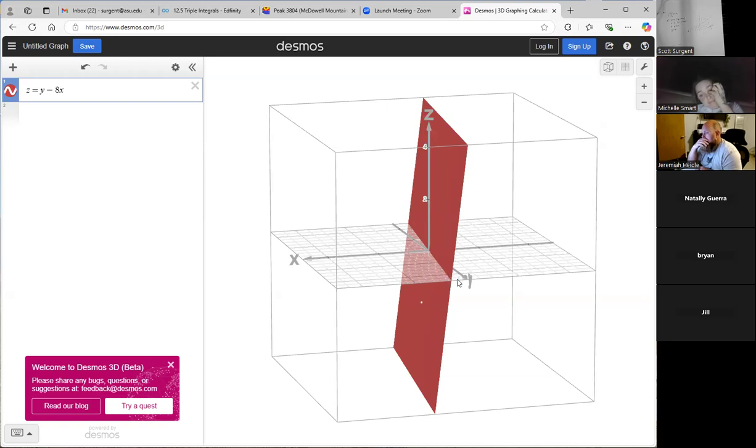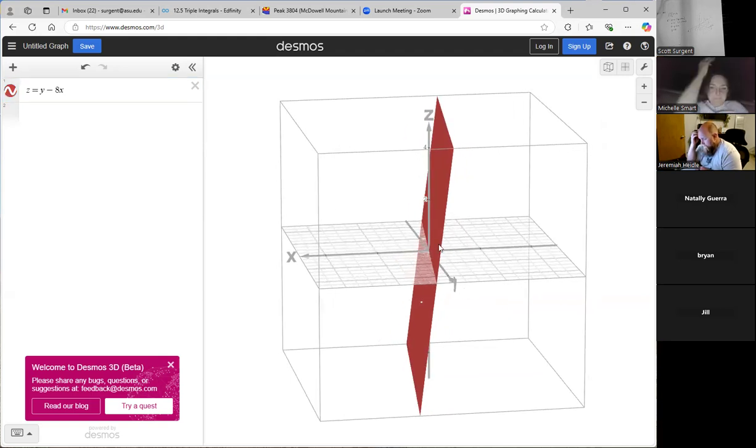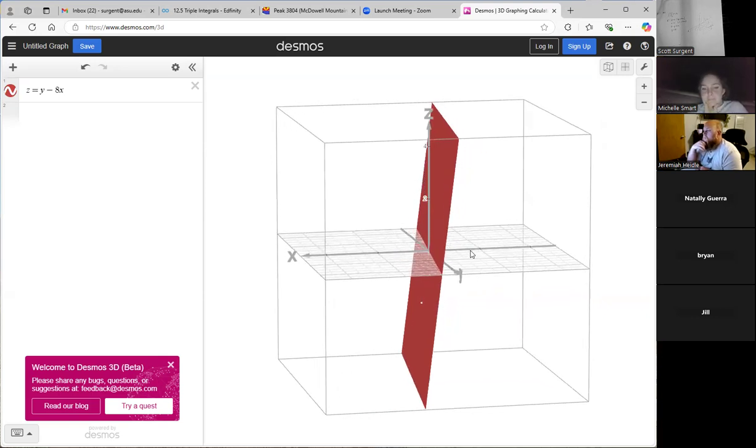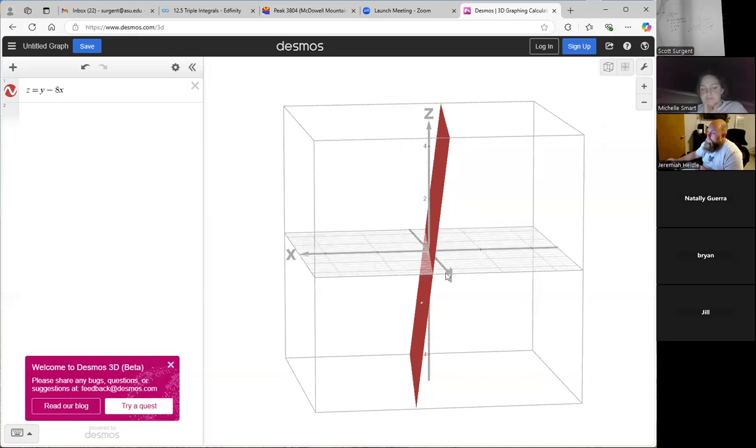You can kind of see, okay, this grid down here is z equals 0. That's the floor. You can see this shape, the red plane goes up, and it's going to eventually intersect the YZ plane, which is x equals 0. It's going to create a very narrow triangular shape here. I'm going to try to draw that.